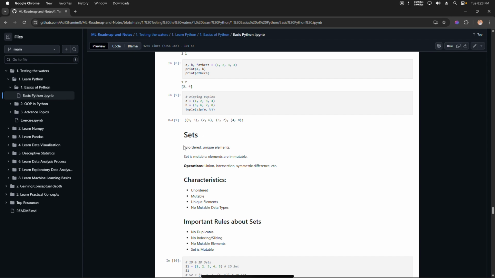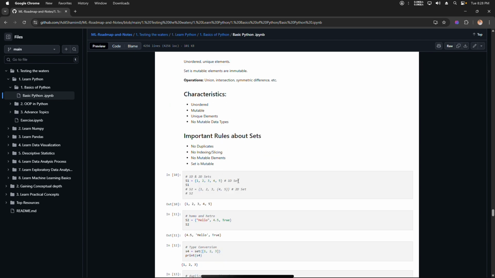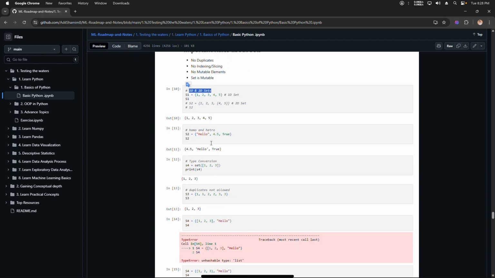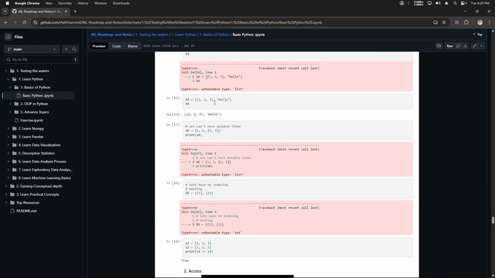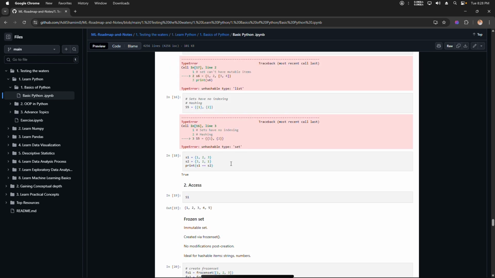Okay, let's go to the set. A set is used to remove duplicates. You can remove duplicates from anything, and there is a 2D set and a 1D set. I'll show you. You can create this type of set, and you can do type conversion to remove duplicates. You can't add a duplicate in a set. I already said that, and there is this complex set, and this is the list. You can add in a list and a set.